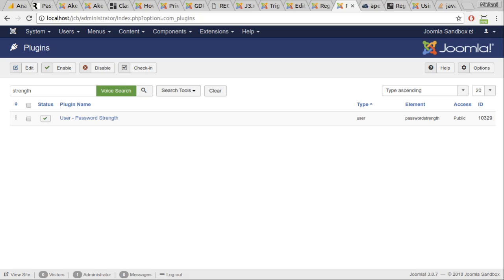And there's some weirdness surrounding the built-in Joomla password strength meter that I'll get into.